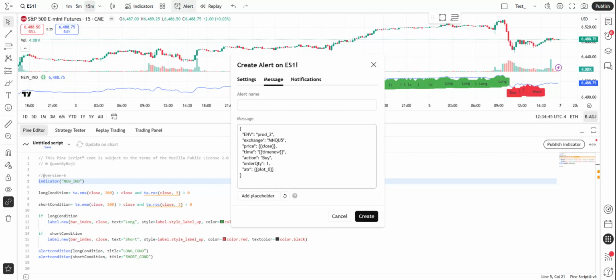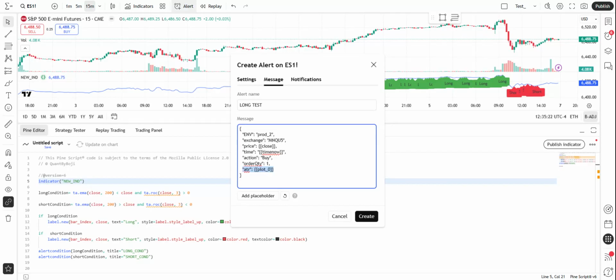It's telling what the symbol is, what we are trading, if it's NQ or ES, what is the price that we are entering at the time, what is the time, and what is the action. Are we buying or are we selling? Because this is a long position, that's why I told you we have to be careful. If it's a long, this has to be buy. What is the quantity? And then I will explain this later.